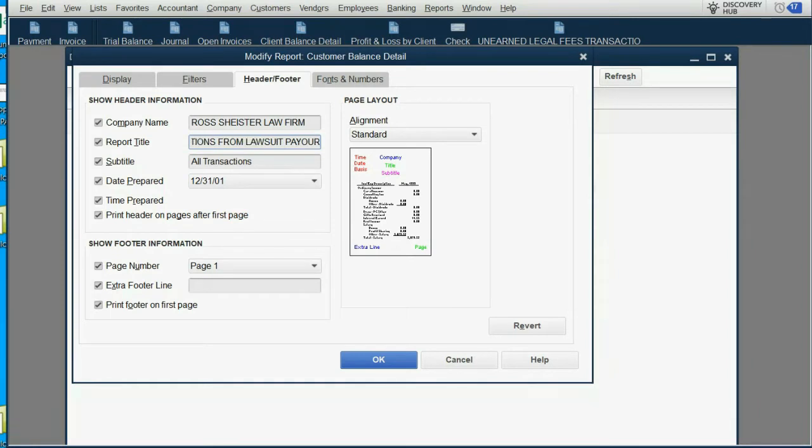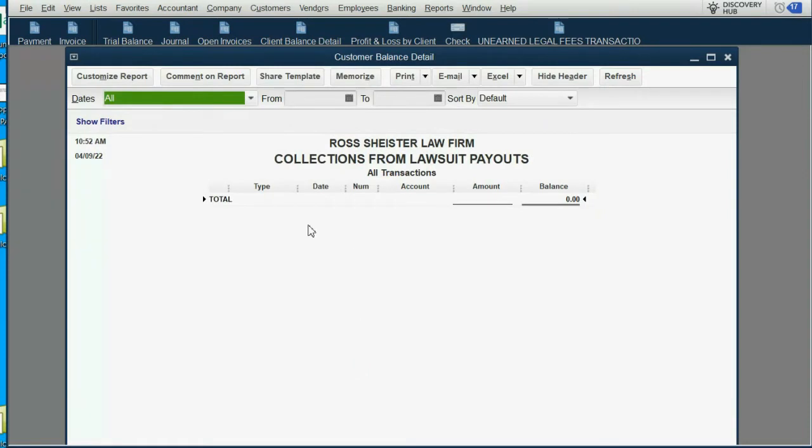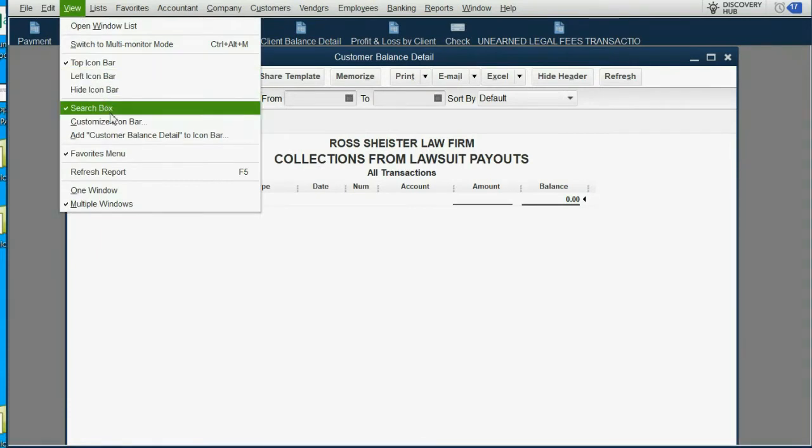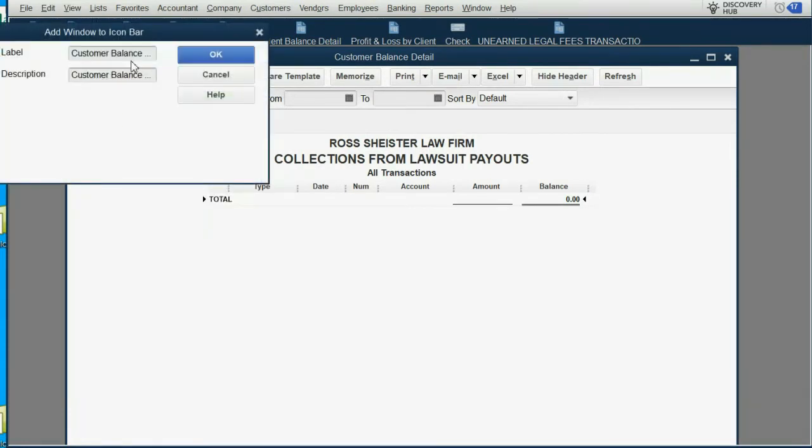Okay, payout. Now I'll copy it so it'll make it faster to put the name in the label. So now we have nothing because we didn't have any lawsuit payout transactions yet, but we'll add it to the icon bar with the proper label that we just copied.